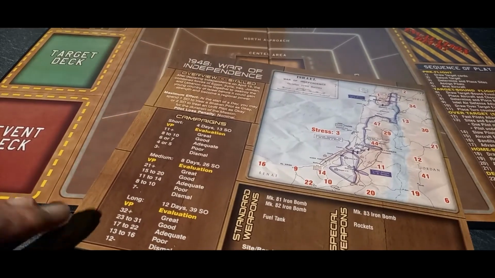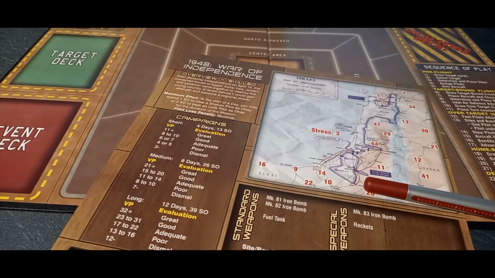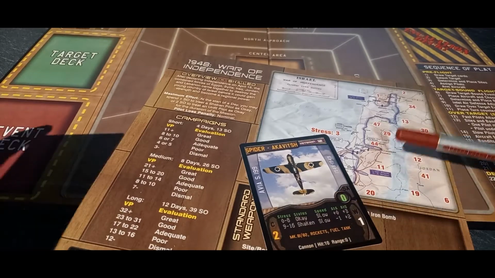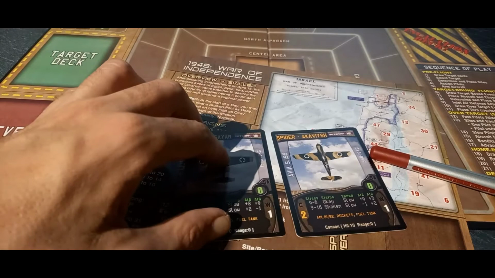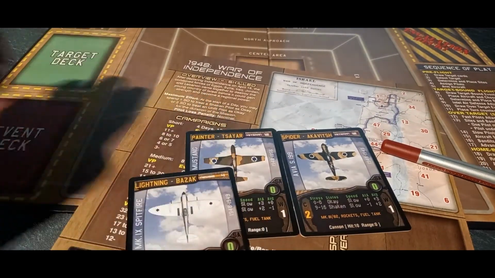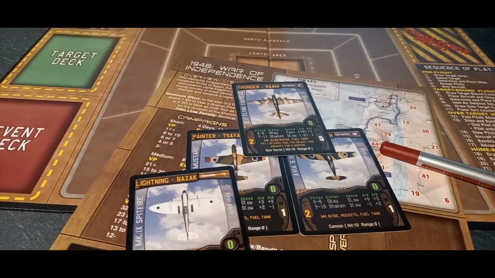And what I like in the War of Independence is that the airplanes that both sides have are still World War II models. So we have the IAF 109, which is pretty much just a 109 really. We have P-51 Mustangs, we have Spitfires, and we have bombers in the shape of B-17s.